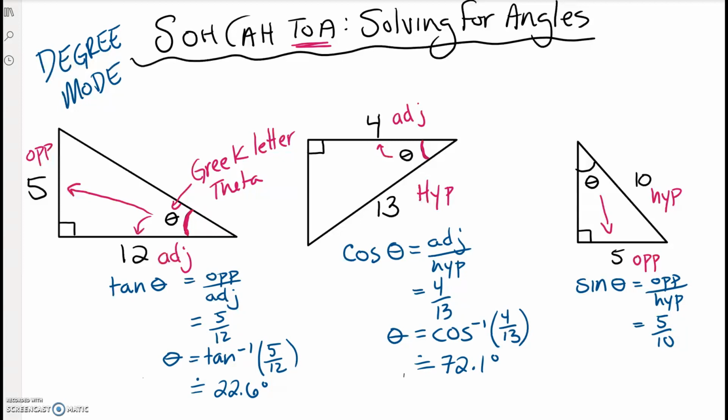It's up to you. When you divide your numbers though, if you get a decimal, you're going to have to keep at least 4 decimal spots. So, isolating theta, theta equals sine^-1. I'm going to keep this same fraction, 5 over 10. And I'll type that in my calculator again. I'm using a backwards calculator. 5 divided by 10 equals, and then shift sine. I should get an angle of 30 degrees. There you go. 3 examples of how to solve for an angle in a right angle triangle.